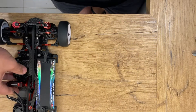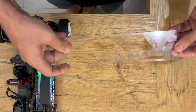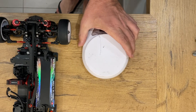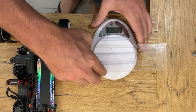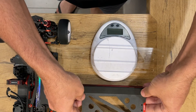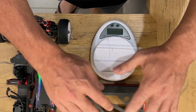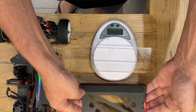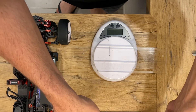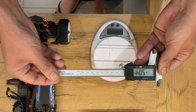Next you will need a toe gauge so you can put it under the front wheels, kitchen scales, put the toe gauge on top of that, and a car stand because it's a similar height to the kitchen scales — if you want something of similar height like a block or whatever you can use that. I like this because it comes to the racetrack with me. That's going to go to the rear, and a pair of vernier calipers so we can take those measurements.